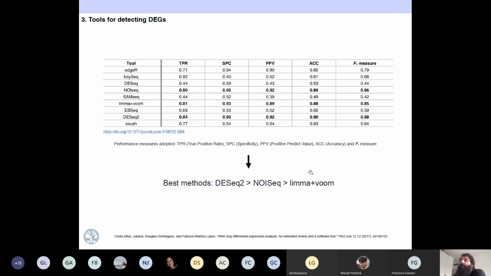Running that, the best method looks like DESeq2, followed by NOISeq and limma-voom. I think they don't test Cufflinks and Ballgown here, but in other publications they usually don't have good values. They are easy to use, but they don't have good values. So in these publications, the most recommended method is DESeq2, and we will see something about that too.